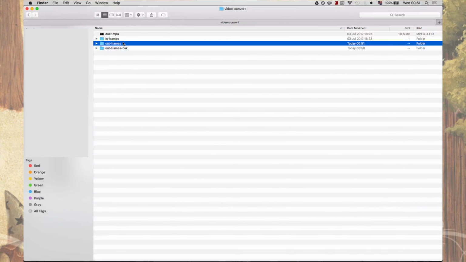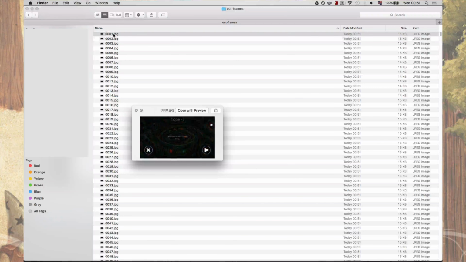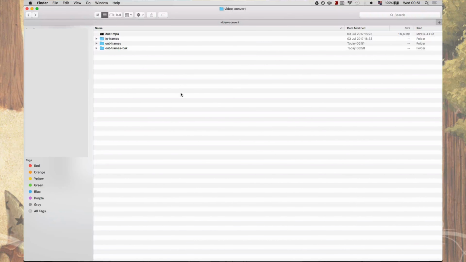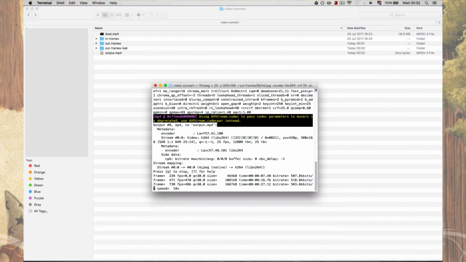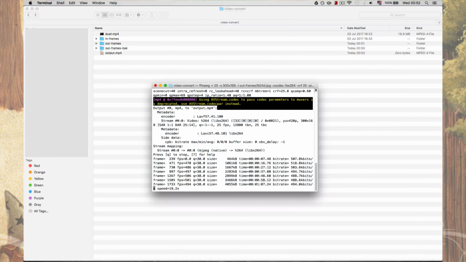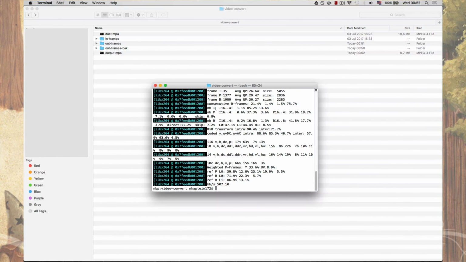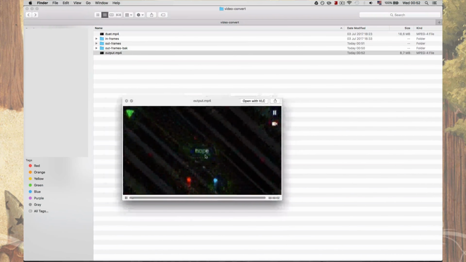So after you're done, you will end up with a lot of frames, and you want to put these frames back together into a video. For that, I'll use ffmpeg again. I also ran into some problems because my input frames were at an uneven resolution, so I needed to resize them again. But here you can see the result.